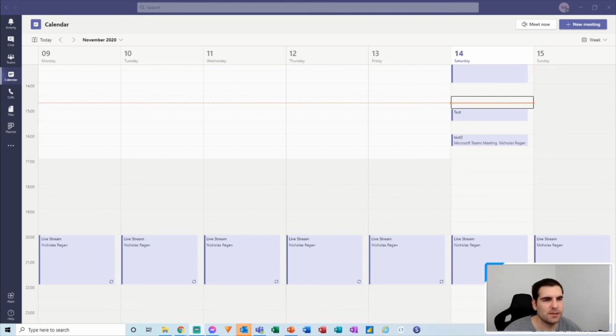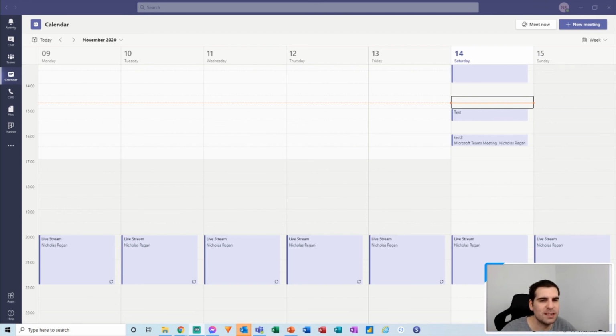There's lots of different ways of creating meetings, and it's really good and very important that we understand that Microsoft Outlook is kind of semi-integrated into how to create these meetings. So if you're really comfortable using Outlook as a place to create your meetings, instead of just using an appointment, make sure that you create Teams meetings from Outlook, and they will appear in your Teams calendar here as well.